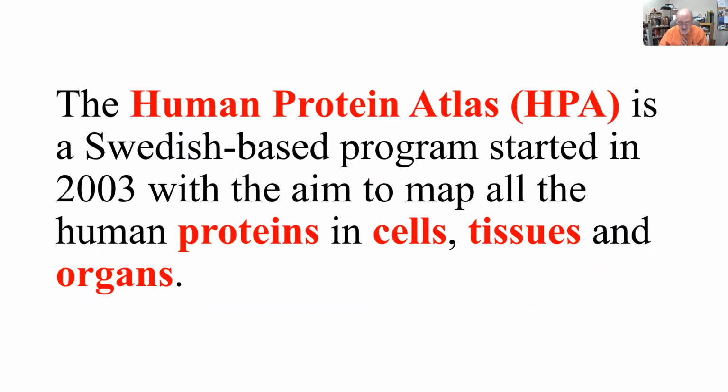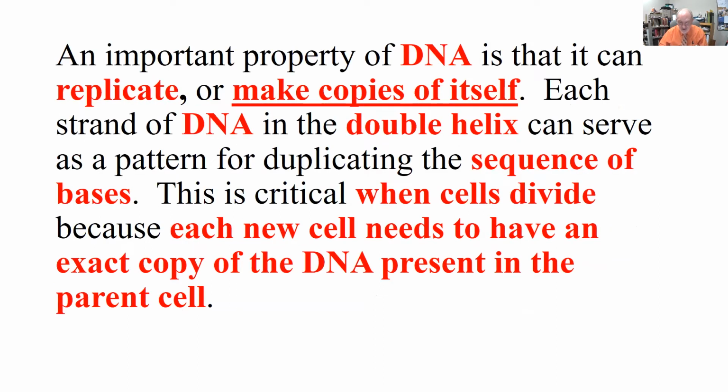The Human Protein Atlas is a Swedish-based program started in 2003 with the aim to map all the human proteins in cells, tissues, and organs. An important property of DNA is that it can replicate, or make copies of itself. Each strand of DNA in the double helix can serve as a pattern for duplicating the sequence of bases. This is critical when cells divide because each new cell needs to have an exact copy of the DNA present in the parent cell.